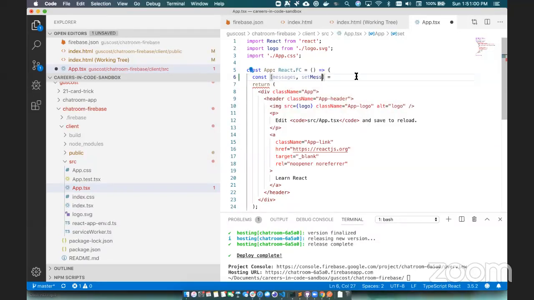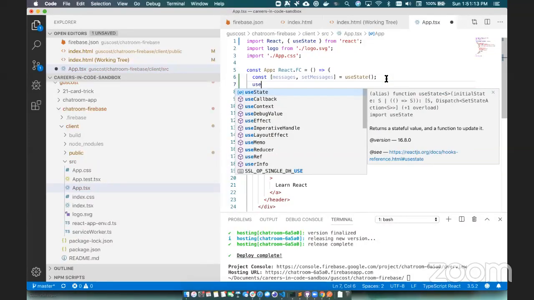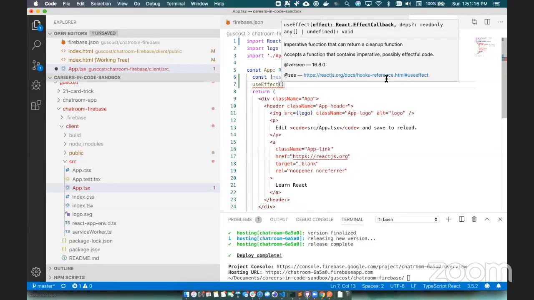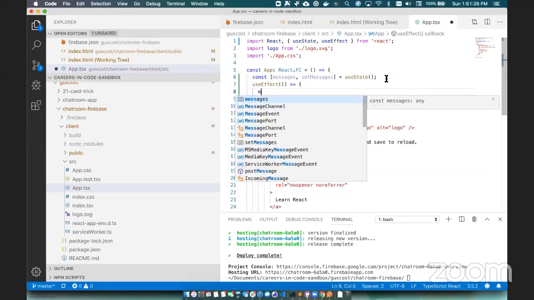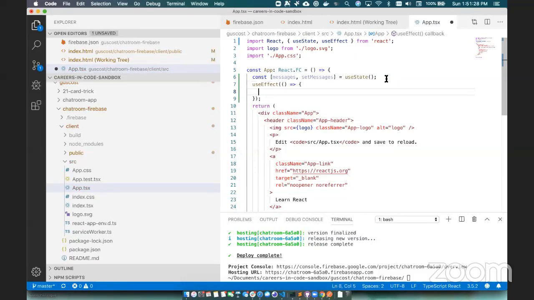You're going to have a state. This would be useState, and you'd say useEffect, maybe, or whatever it is that you do to initially load, and when it loads, we'll say set messages, fetch. We'll do this real quick before the user thing, because this is how you tie them together.